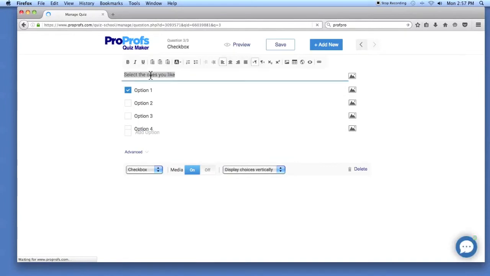Select from the following. Okay, if we want option 1 and 3 to be correct, which is a correct formula for math.